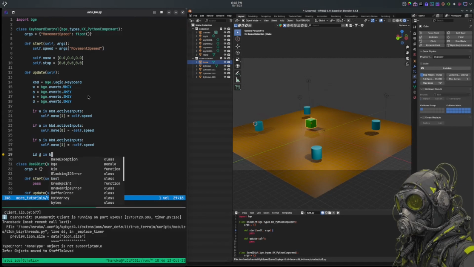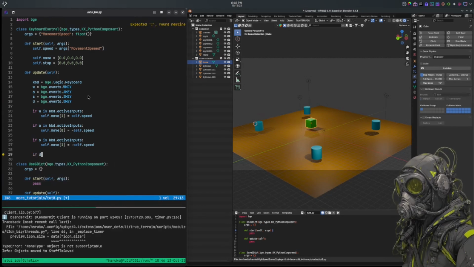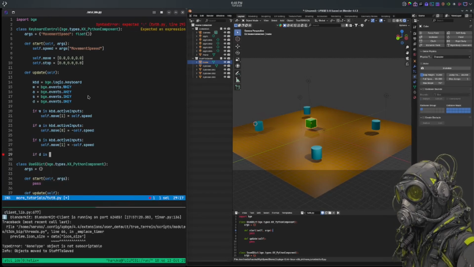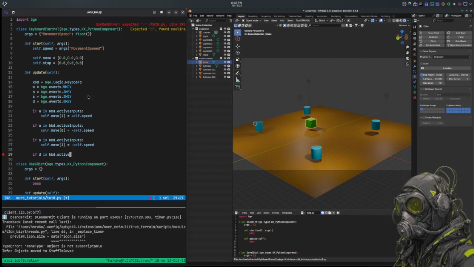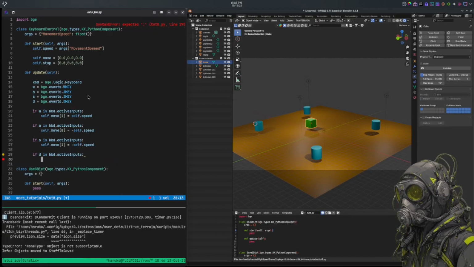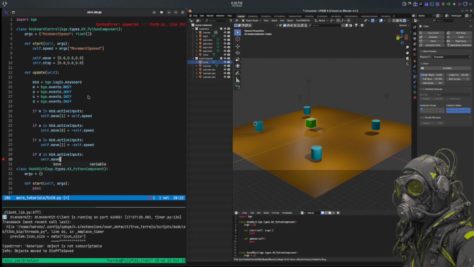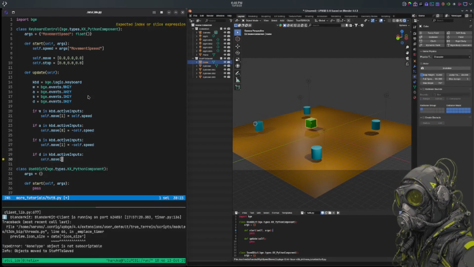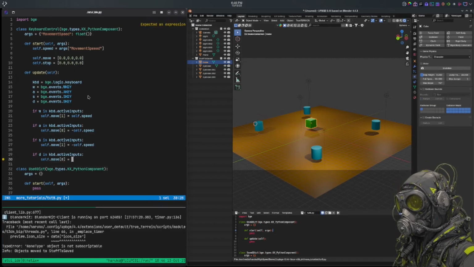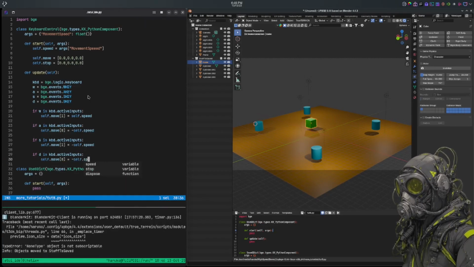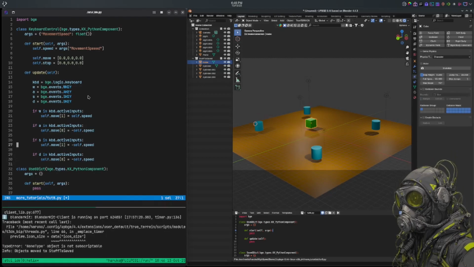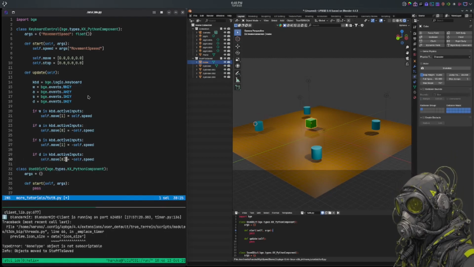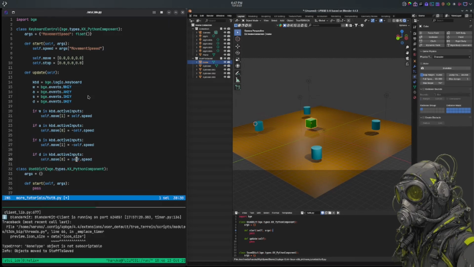And if D in keyboard, oh, this is right. It's going right, so there we go, self.speed.